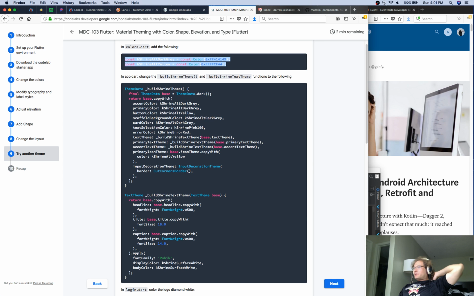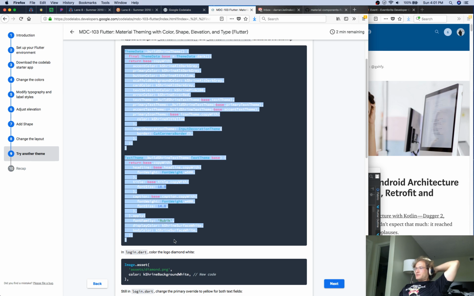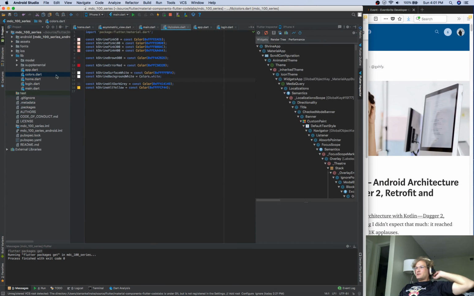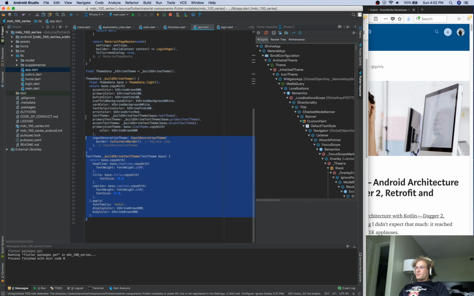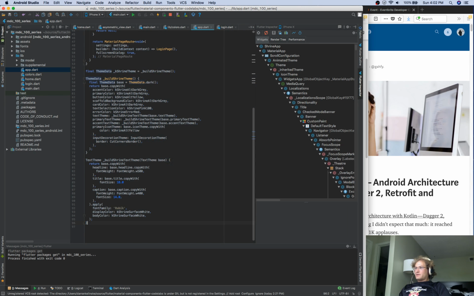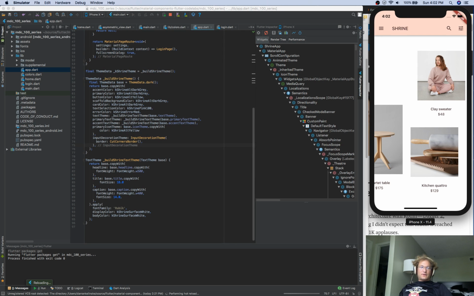And then we change the build shrine theme and build shrine text to be the following. So it looks like there are going to be some pretty big changes, and we don't really get a walkthrough, but I bet if we look at the difference, there's not too much difference, it looks like. So that's okay. I wonder what happens if we hot reload here. Let's try it.